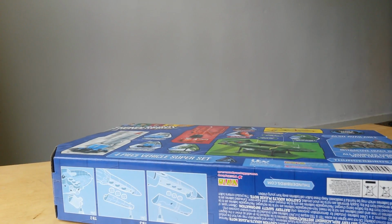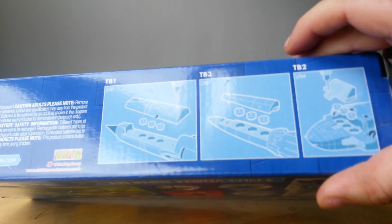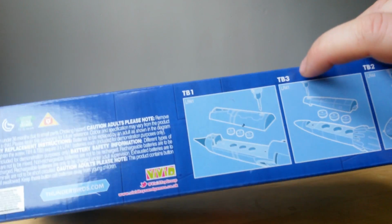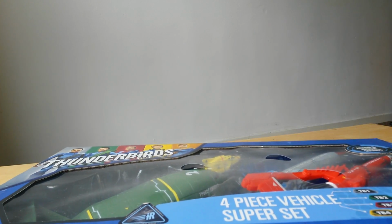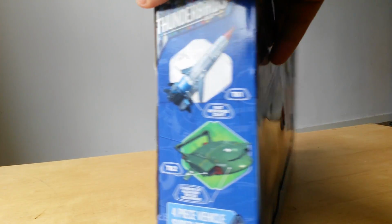Hold on, I'll do the bottom here, because the bottom shows where to put the batteries in the different vehicles. Thunderbird 2, Thunderbird 1, Thunderbird 3 and Thunderbird 1. TB 2, 3 and 1. There you go. That's how you put the cell batteries in them. They come with batteries because they play the sounds anyway, but you may have to get them eventually. Carrier, auxiliary, equipment.